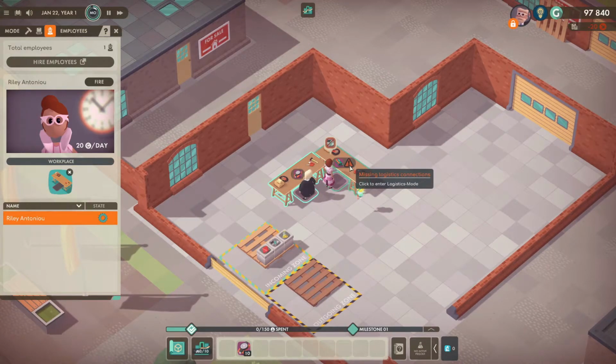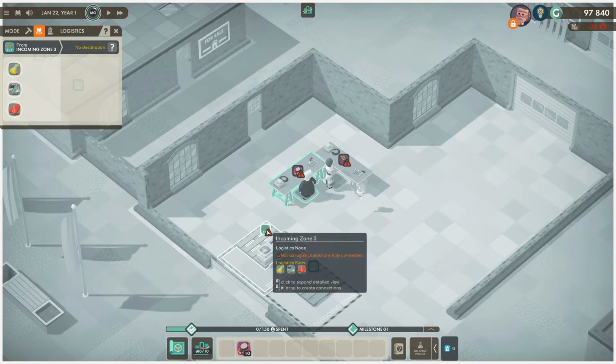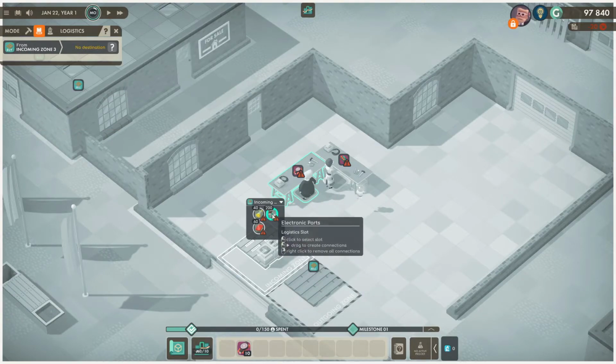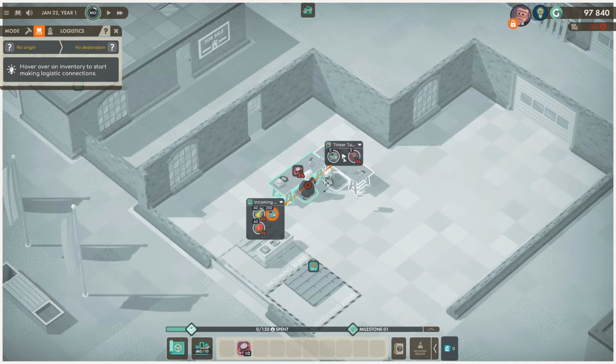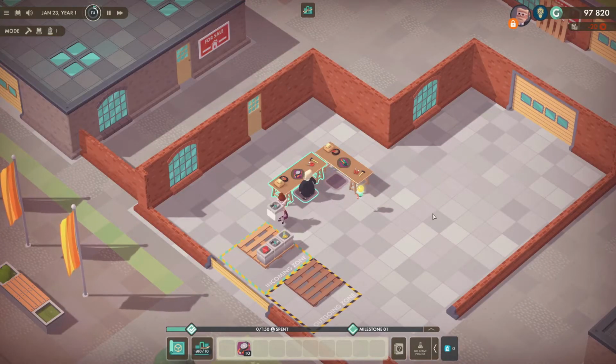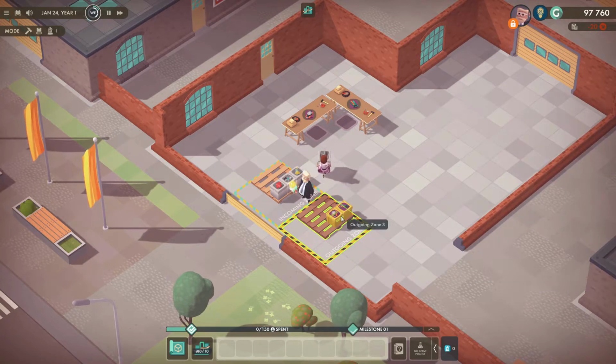So now what we do is we go into logistics mode. So we come over here and we click on that. We take electronic parts from there to there. And then we take these guys, the LED array, from there to the cell pile over there. And we click go. So Riley comes over, picks up the parts she needs. Okay, we're done. So we'll go over here and put our stuff there. And then when Riley's done her stuff, she brings it over and puts it there as well.